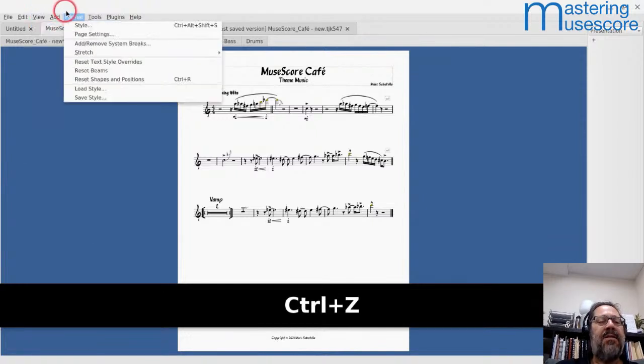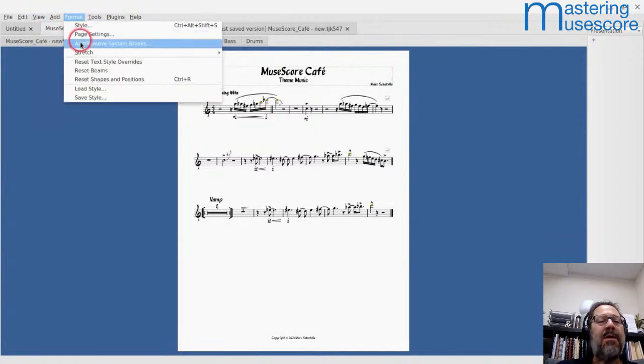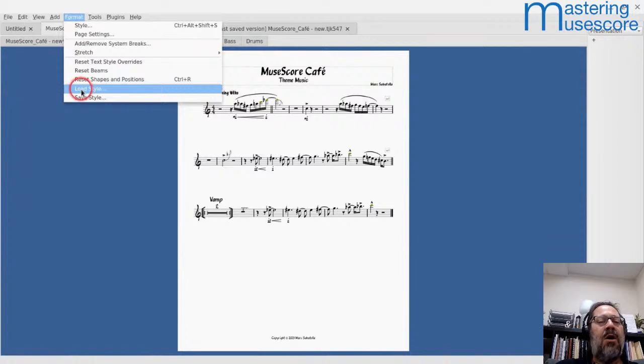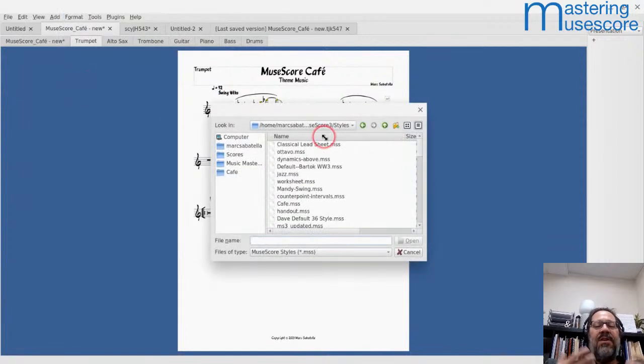So yeah, that command. I think I'll make it through the format menu and then stop. The last 2 things in the format menu are load style and save style. Remember when I showed you my letter style file that I used to force MuseScore to use letter size paper? This load and save style, if you've done a lot of customizations to your style settings and then you want to create another score just like it, save it as a template. Then you can reuse that score and it'll use not only the style settings, but the same instruments also. And that's often what you want.